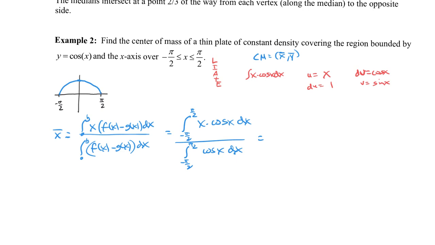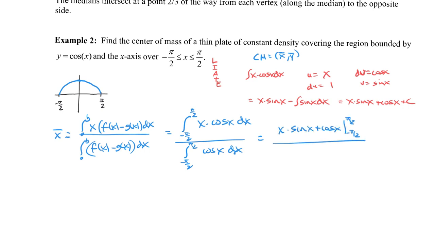All right, so then this integral is going to be x times the sine of x minus the integral of sine of x dx. Okay, so that's going to be x times the sine of x, and the antiderivative of negative sine of x is just going to be cosine of x. So then we'll go plus cosine of x plus c. Okay, so that's the answer to this. And then, of course, we don't have the plus c because we have a definite integral. But what we would get is x times the sine of x plus cosine of x from negative pi over 2 to pi over 2.